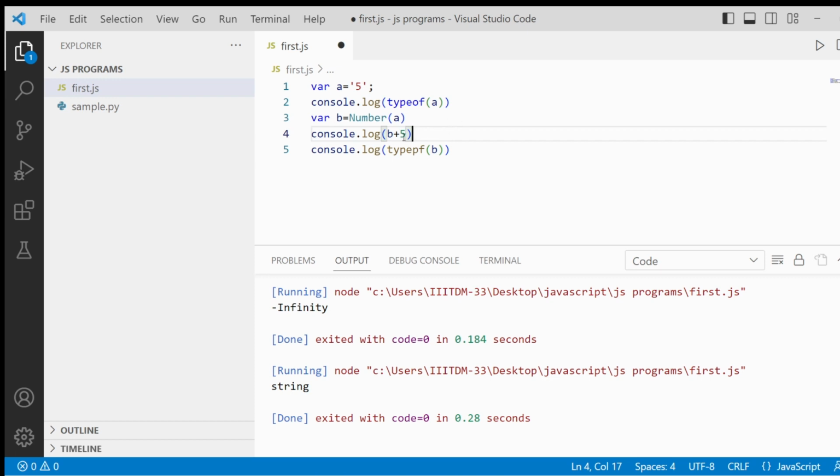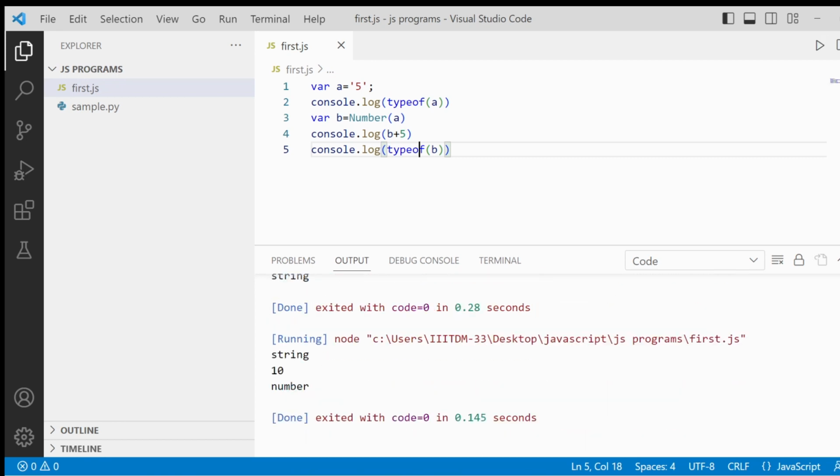And then if you are performing b plus 5, 5 plus 5, you will get the output as 10. Similarly, if you are writing type of b, then you should get number. If you want to verify, let me save this program and execute it. See, you got the type of A as string, b plus 5 is 10, and then type of b is number. So like this you can convert the numeric string to a number.